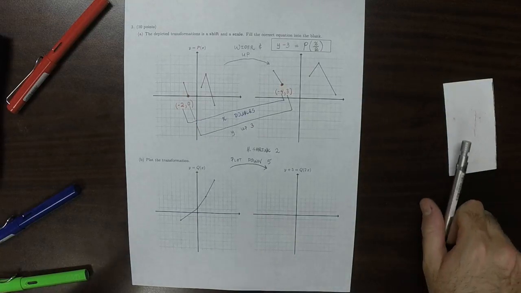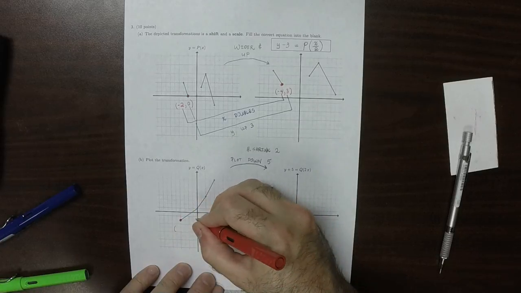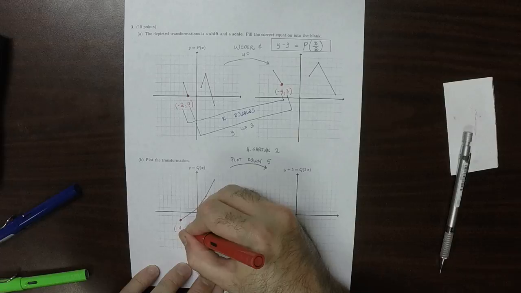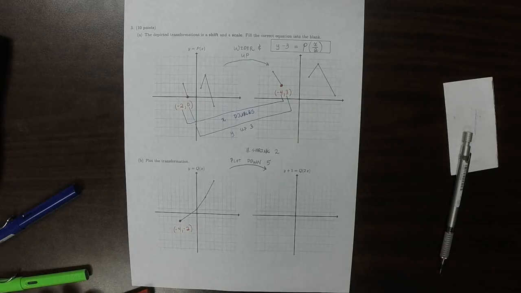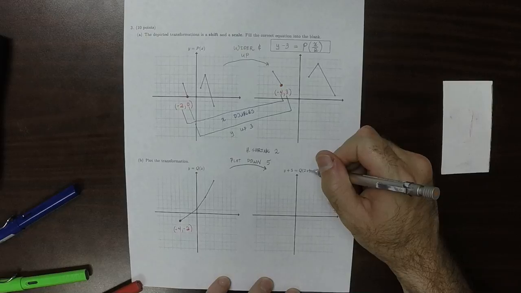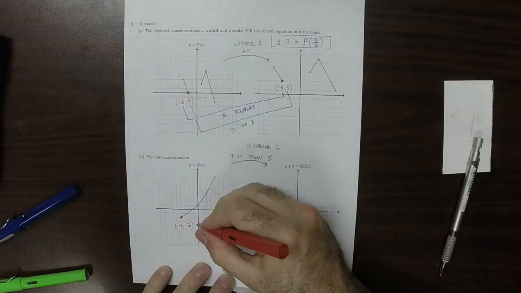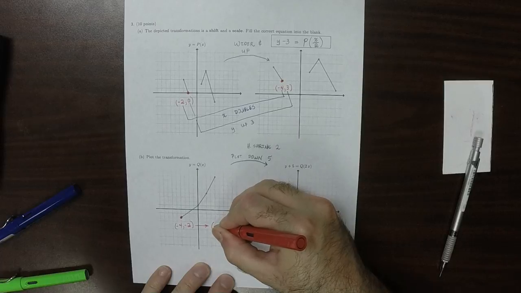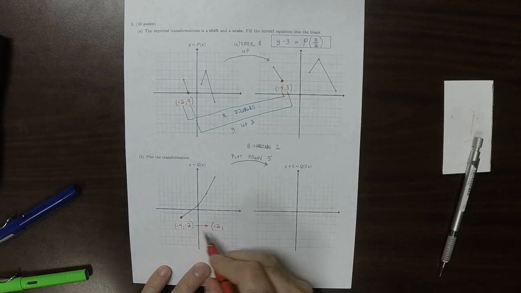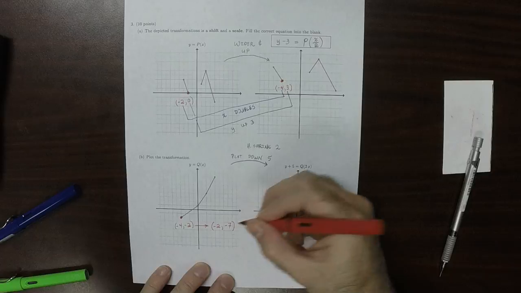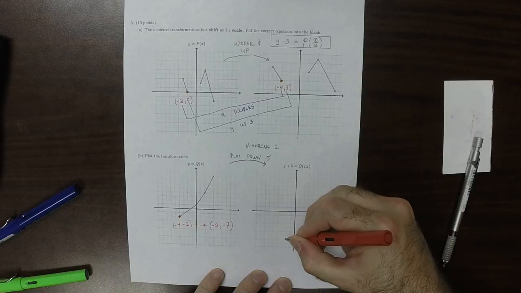So let's do this point by point. So this red point here, that is (-4, -2). So we're going to have to move it down 5, and then we're going to have to divide the horizontal coordinate by 2. So this is going to go to the point (-2), dividing that by 2, and (-2) minus 5 is (-7). So (-2, -7).